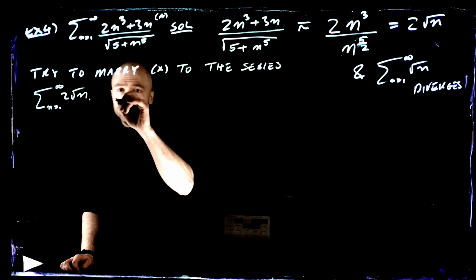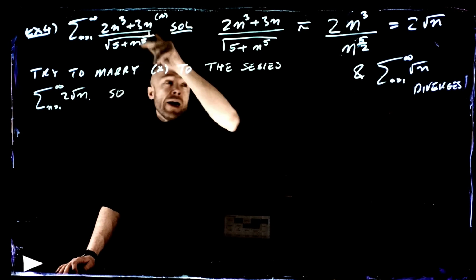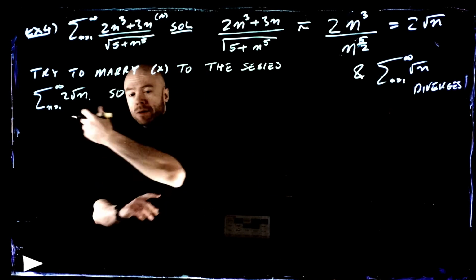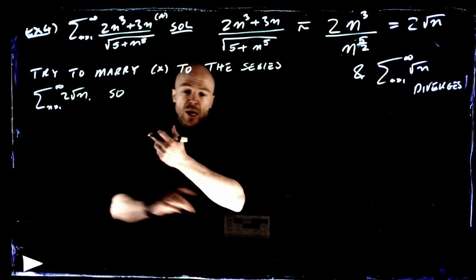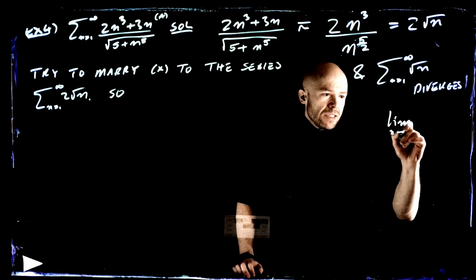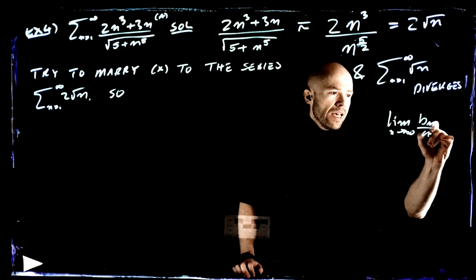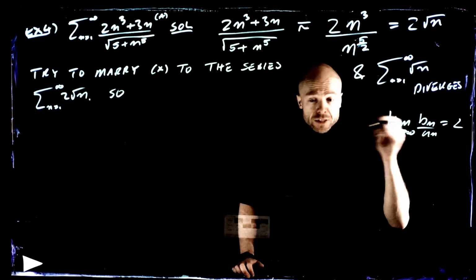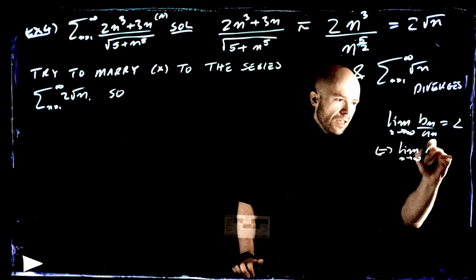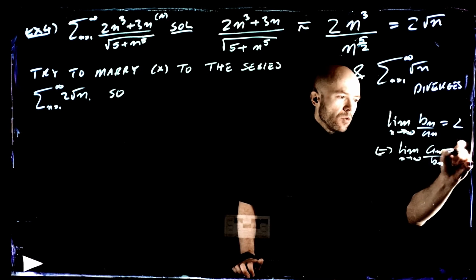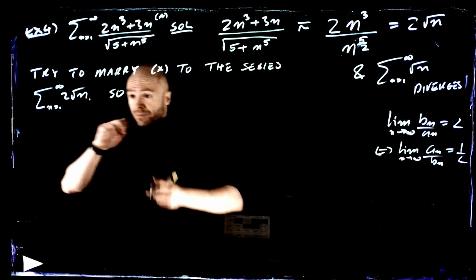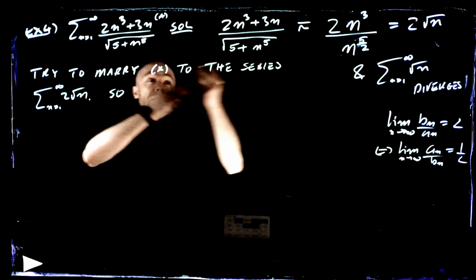Okay, let's check. So we take this guy and we divide by this guy, or we could do the other way around, because that limit will either exist or it won't. So either way around is fine. What I mean is that if the limit as n goes to infinity of bn over an exists, then by the quotient rules for limits, that is the same as saying the limit as n goes to infinity of an over bn is equal to 1 over L. This you've learned. So we can do it either way around.